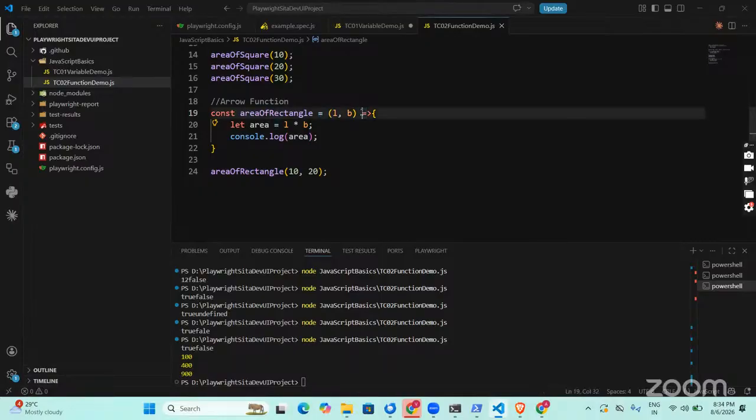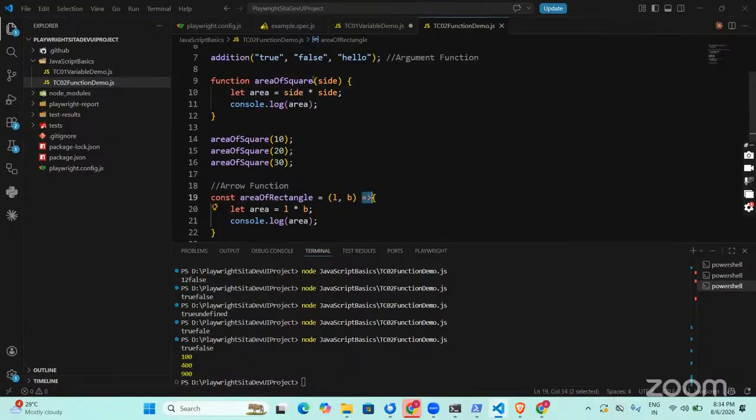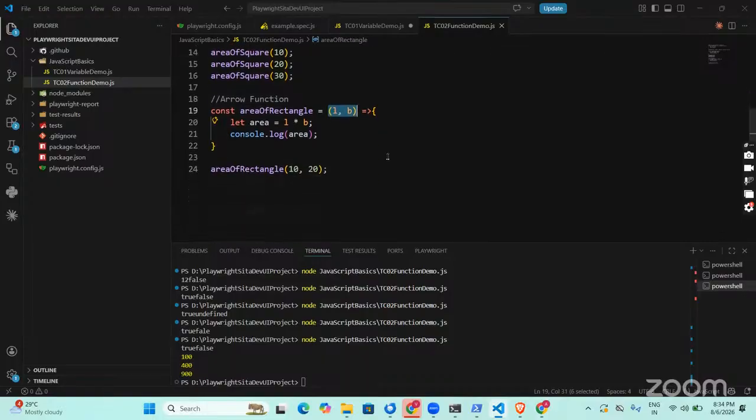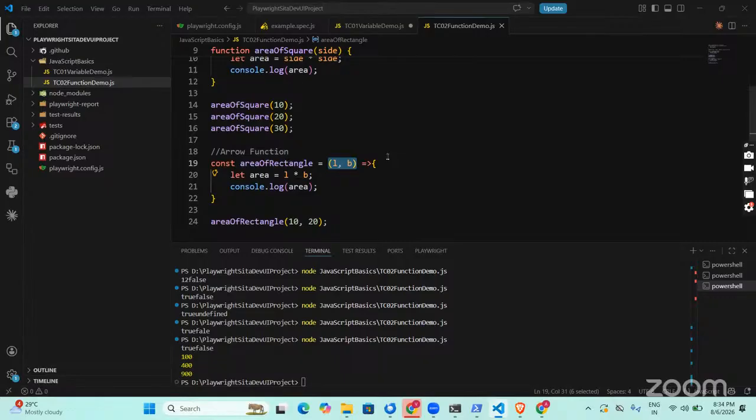This arrow is nothing but a symbol for the curly bracket. Whatever we used to do with a curly bracket, instead of that, this arrow is playing the role of that. And these are the parameters which we pass. If you don't want to pass parameters, that's also fine, not a problem. We will discuss more in detail about this, don't worry, in tomorrow's discussion.